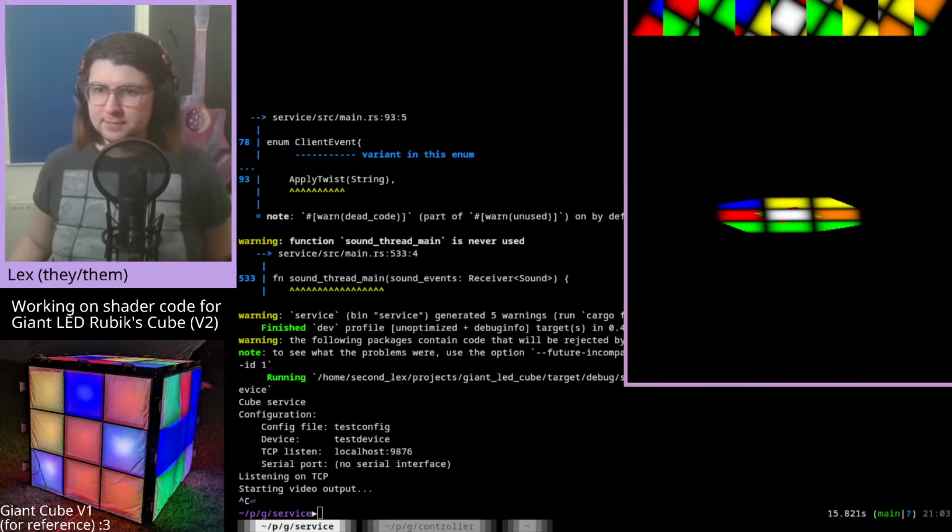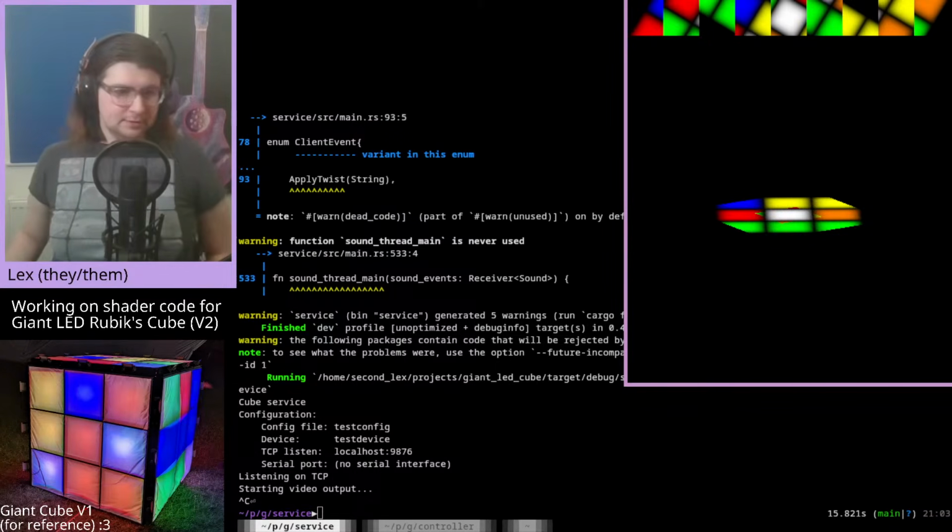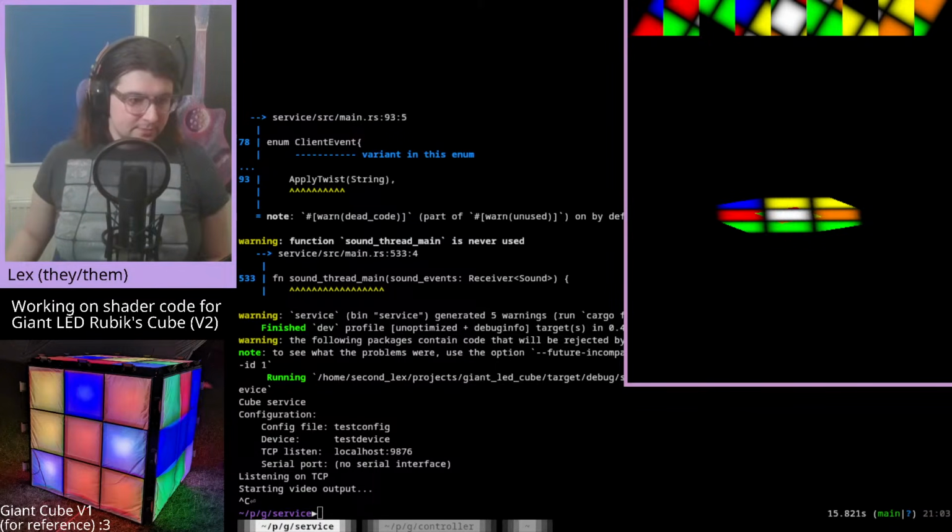Okay, I've had to log in as my other user. Yes, I know. I'm typing in a different terminal window, one where I'm logged in as my normal user rather than my streaming user.